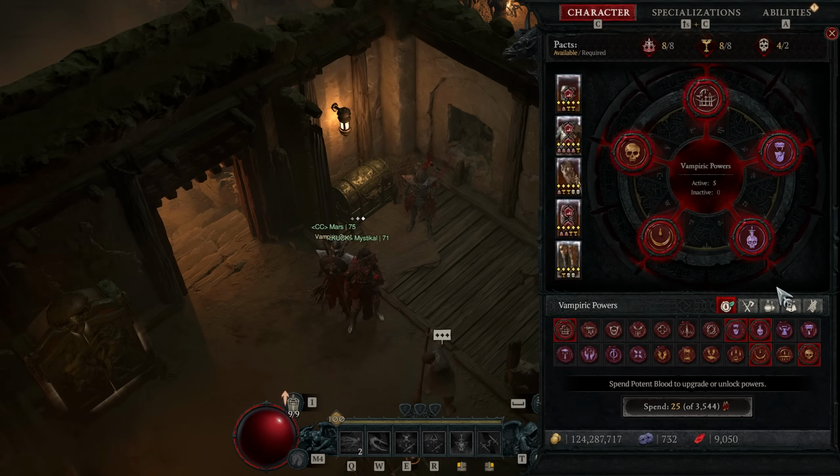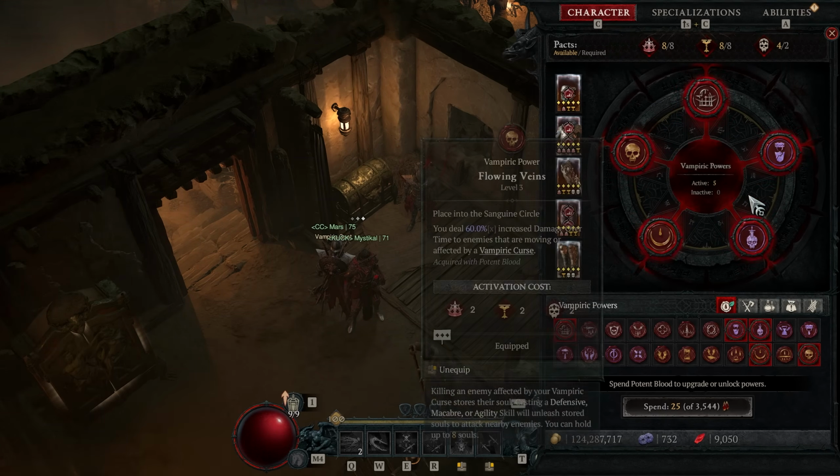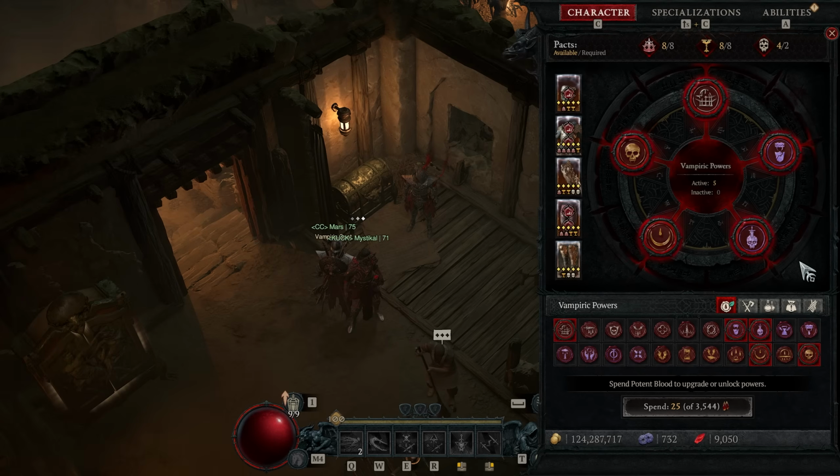So that's the gist of the powers that I used so far. These are the ones that I'm currently using. That's the overall build. Let me know what you guys think in the comment section below.